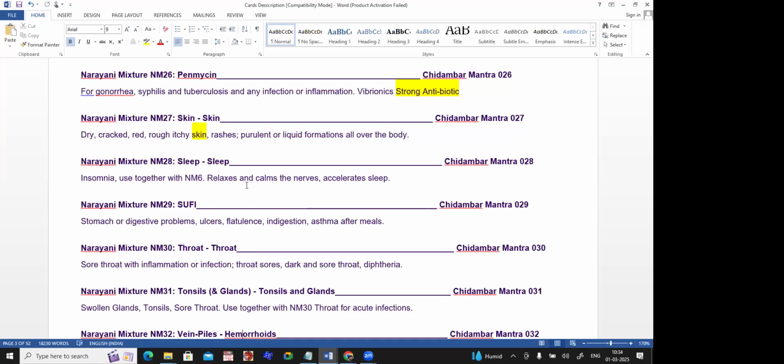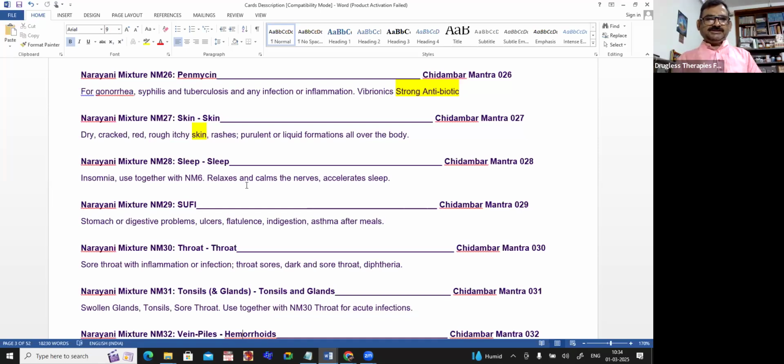Wonderful. That is true. In some cases, only one remedy will do wonders. You don't need three or four as a mixture. Correct. Thank you so much. Fantastic. As you rightly said, you have to minimize the number of remedies you add, so that it becomes sharp. So now, simple.